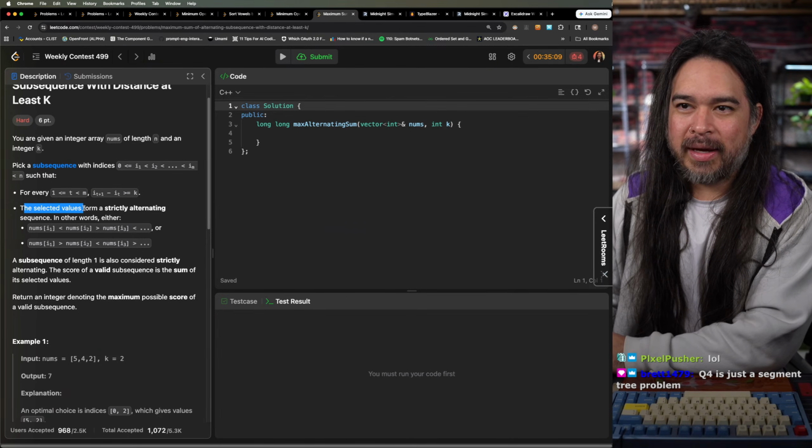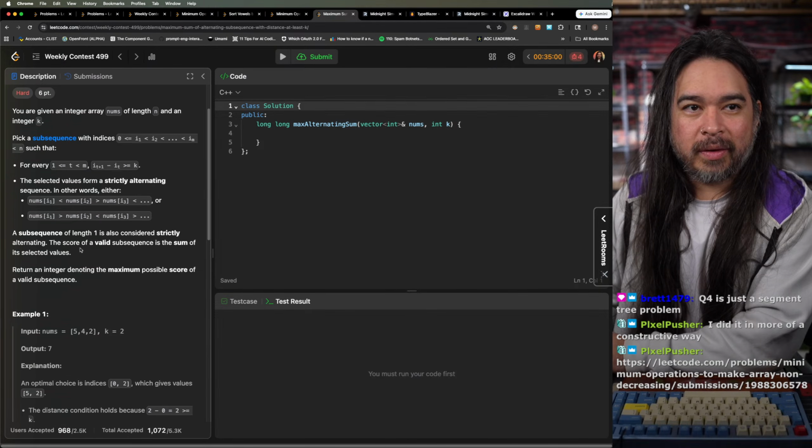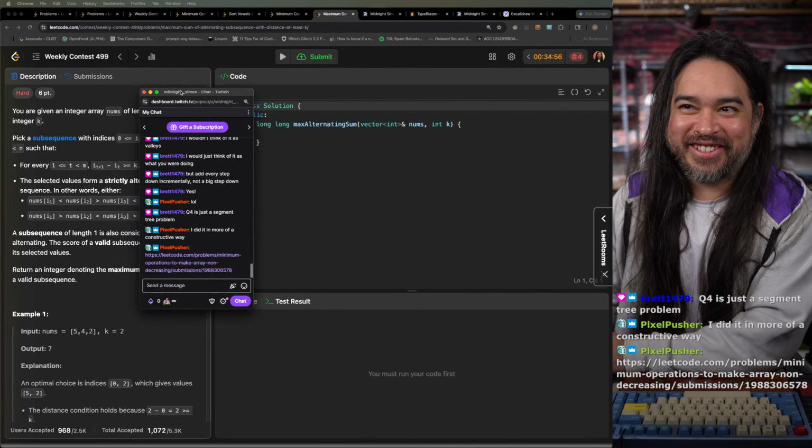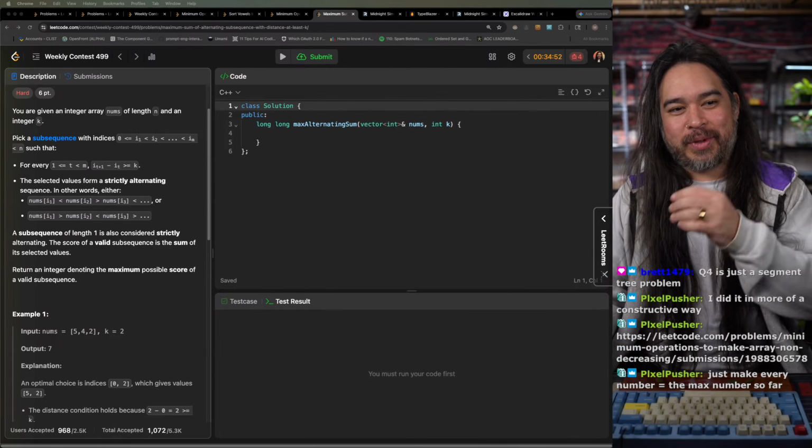The selected values form a strictly alternating sequence. Q4 is a segment tree problem. Dang, well, I wouldn't have solved it then because I don't really know segment trees.